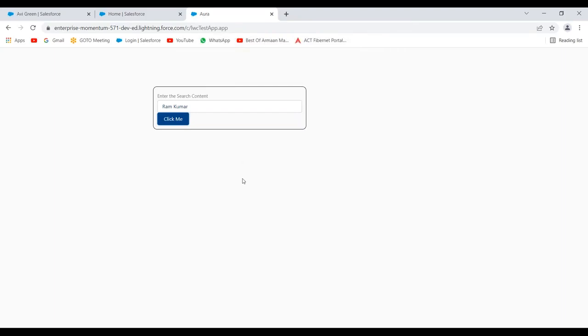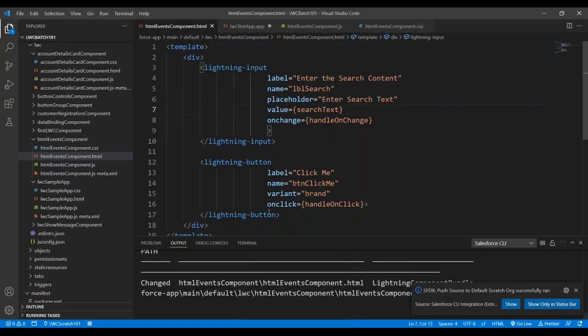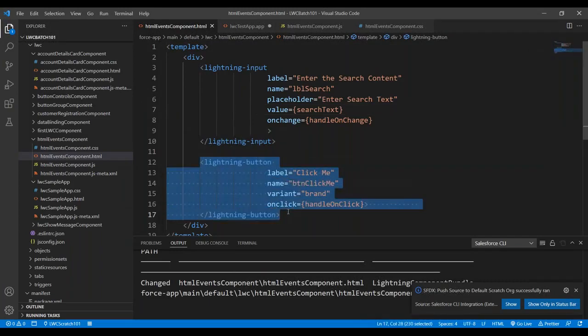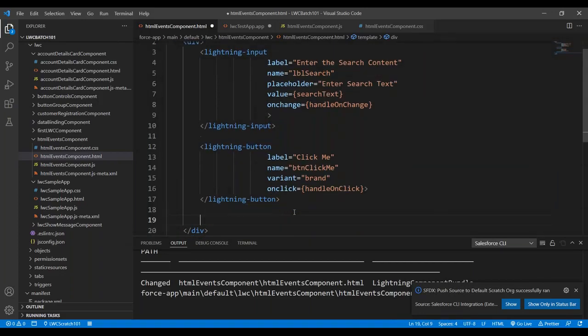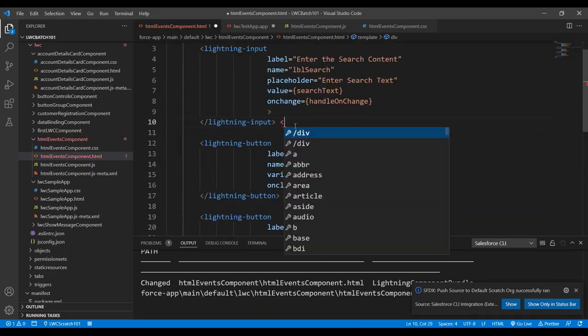Now, for example, let me explain this. I'm placing two button controls. This is one button control, click me. And then I'm placing one more button control. Here I'm giving a break tag.